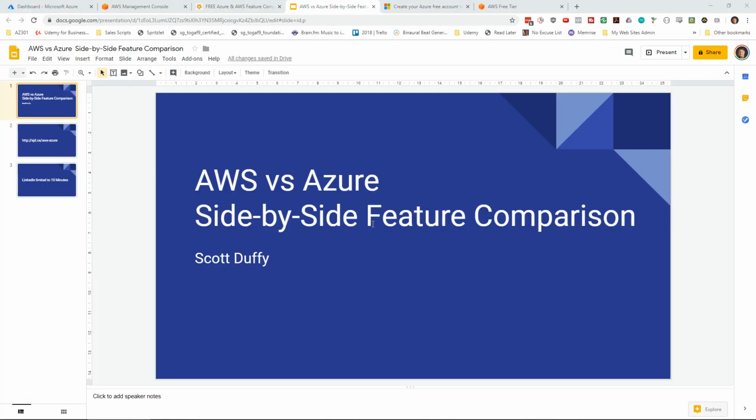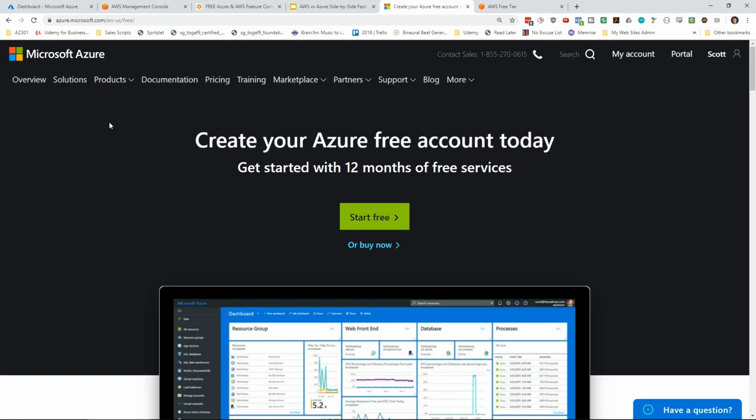Now, before we start along that, let's talk about the free accounts that you can get. So Microsoft Azure has a free account that you can get. It is a 12-month free account, and there is a special promotion for the first month. It is azure.microsoft.com/en-us/free. I think you can also Google Azure free account.